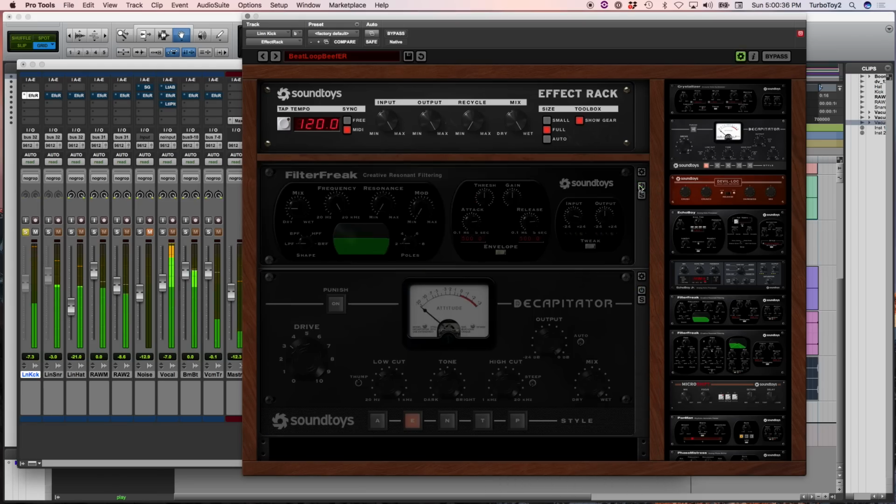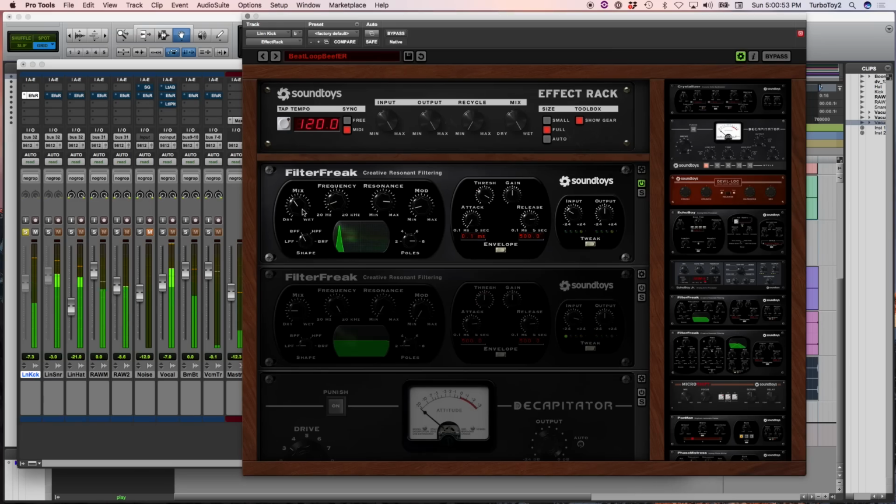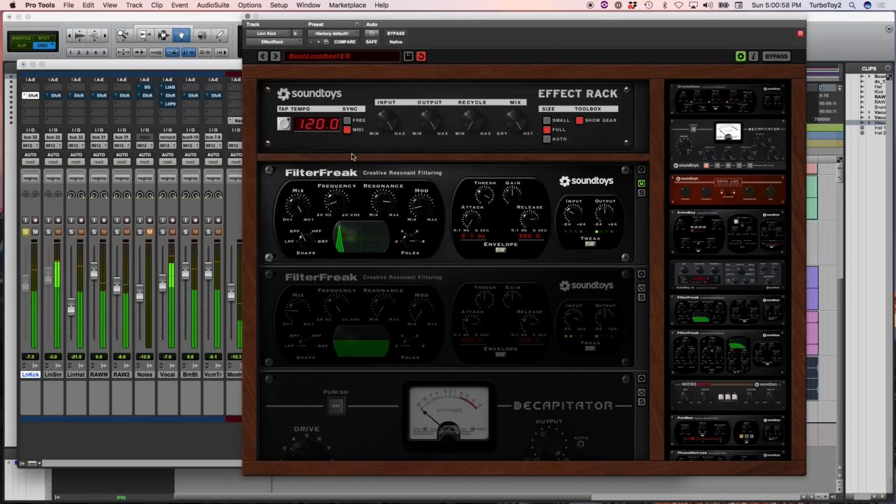If you have ever used Filterfreak, it's a really great tool for adding some amazing beef to a kick drum, even in a loop. Because you can find that resonant spot of it and hit it with a bandpass filter, which is what we're doing here. So this is what it's generating. And mix that back in to my kick drum. Now, that's not so secret.